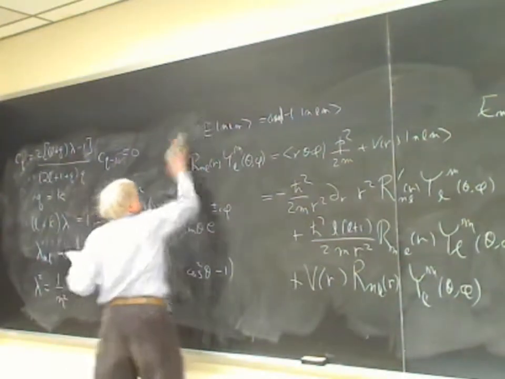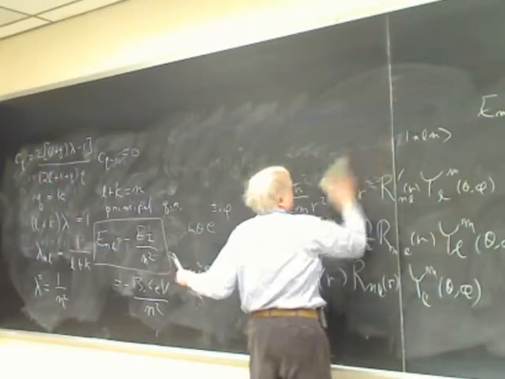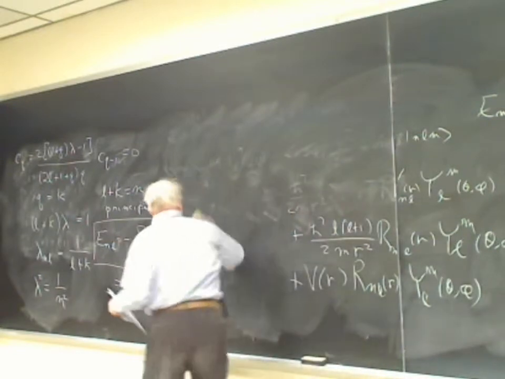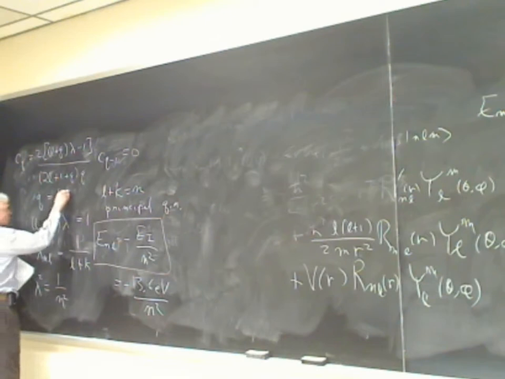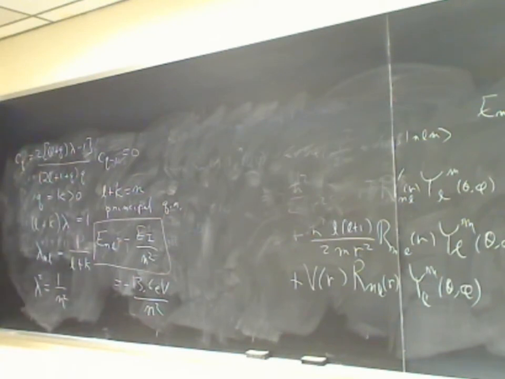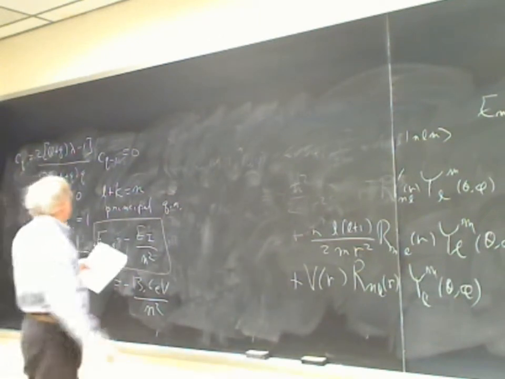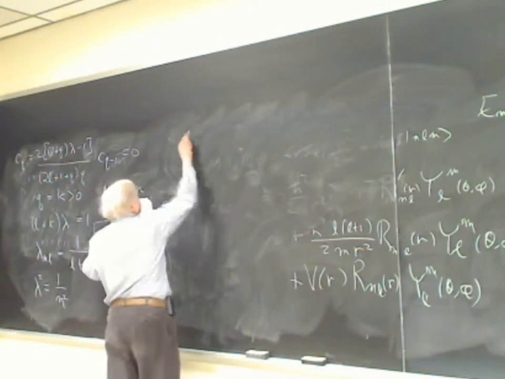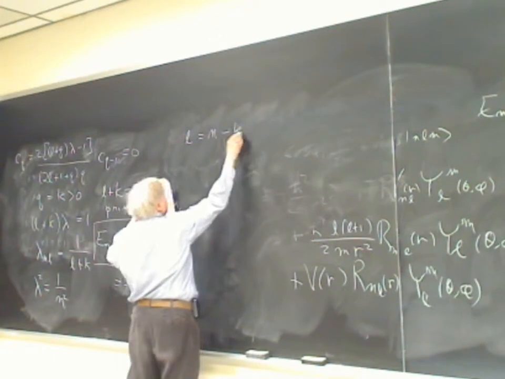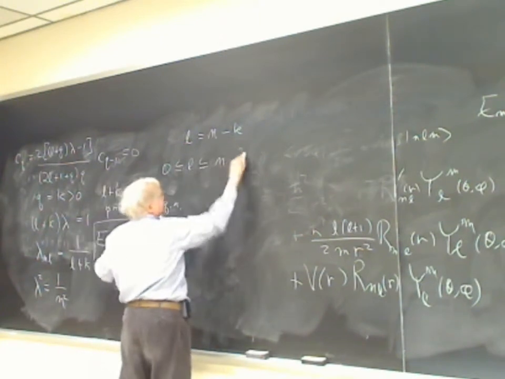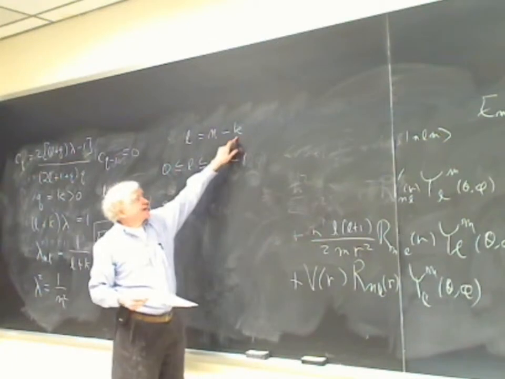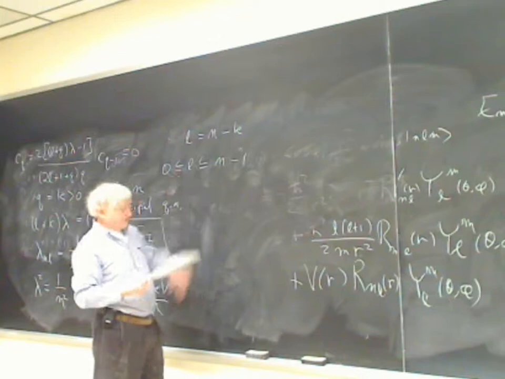K, let's just, we're out of time, so let me just say a couple of words. Namely, what is this K? K is an integer greater than zero because it's a value of Q. Q starts with zero. The thing can't terminate on the first term, or the whole function is zero. So that means that L, which is N minus K, could be 0, and is less than or equal to N minus 1, because K can't be any smaller than 1. So L runs from 0 to N minus 1.